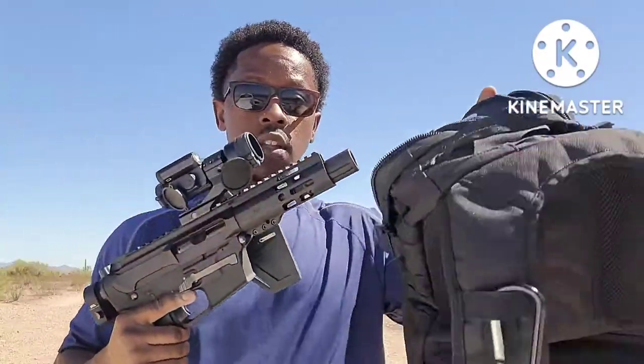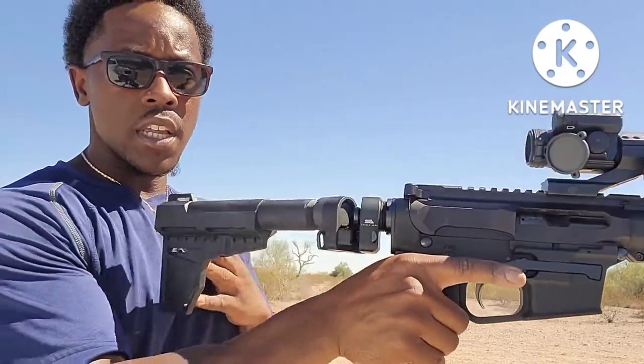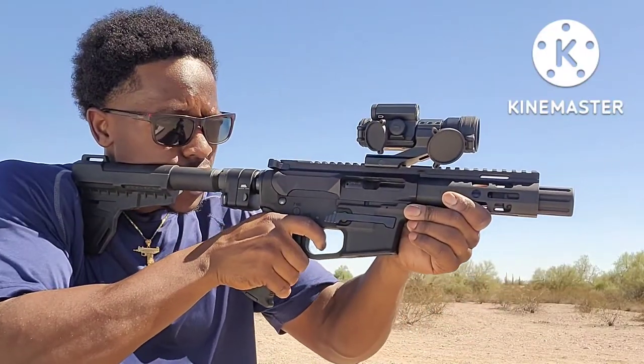Since I have the Sylvan Arms foldable brace on it, this could be a backpack gun. It's an easy install and this thing will fit right in a backpack. Load it up, zip it up, throw extra magazines in there — this could be your EDC pretty much. So those are my thoughts on the Palmetto State Armory PX9. I definitely think it's worth the money, especially on one of those deals, and if you're looking for an AR9 you wouldn't be disappointed.